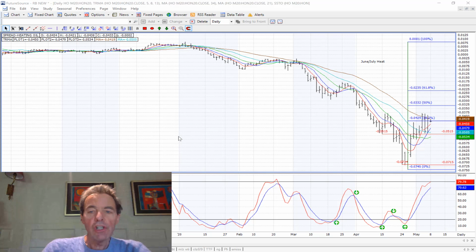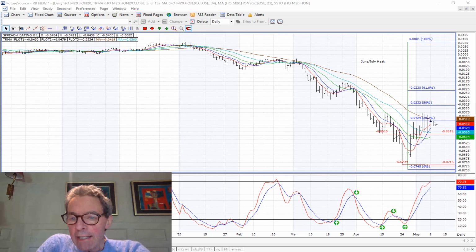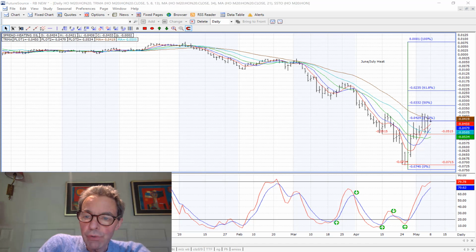The chart in front of us is June, July heat, and it's looking toppy, a bit like the rest of the structure actually. And here's the key, the minus 429 correction point and the minus 419 34-day moving average. It hasn't liked being up near these 34-day moving averages recently, but it has held pretty well on the way up. And so initial support is at minus 450 the 5-day, then minus 479 the 8-day. It's okay whilst above the 5 and 8s, but it needs to move and close over the 34-day at minus 419 to have further upside.